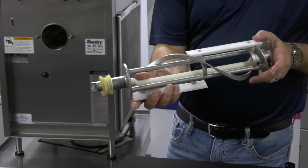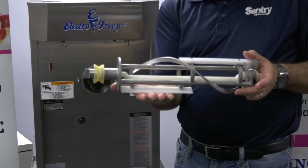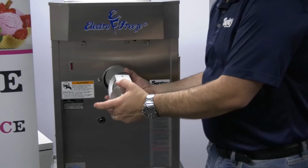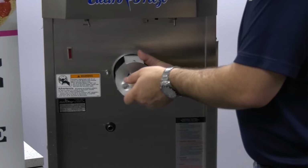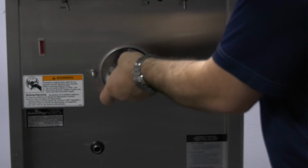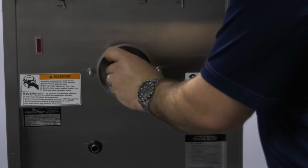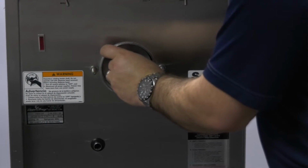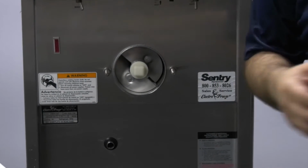Now we're ready to put this in our machine. So as you can see, the back blade is at the bottom, and I'm going to put that in first so we can rest it in the cylinder. Push it all the way back, and you're going to hear it hit the back. Now we want to turn it until it locks in. So you're giving a little bit of pressure, see how it locked in there, and then you can actually feel the suction of the shaft seal. And that's how you put the beater in.